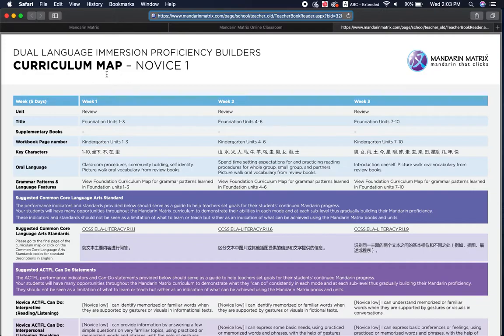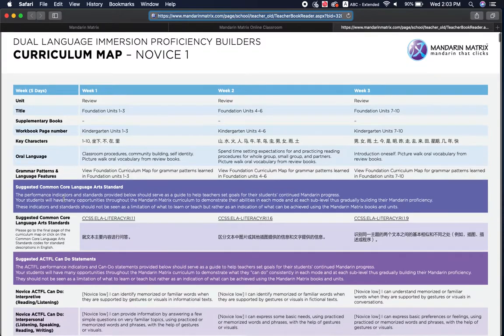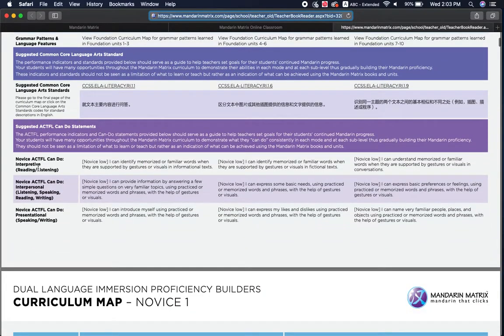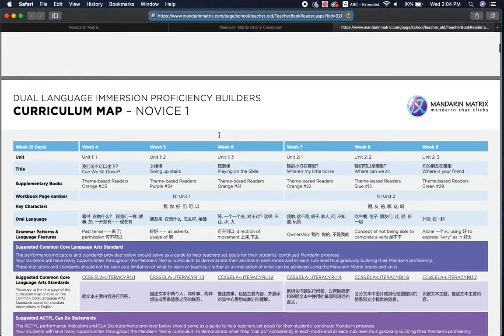These curriculum maps correspond to the English ELA standards. So you will be able to see the standards for oral language or grammar patterns or can-do statements or active can-do activities here for the whole level.